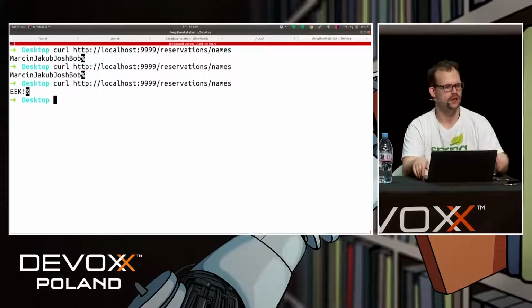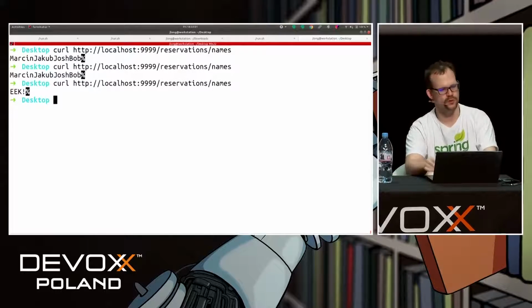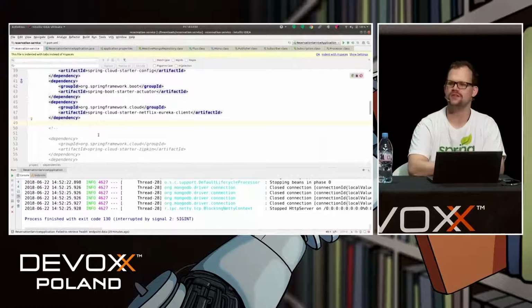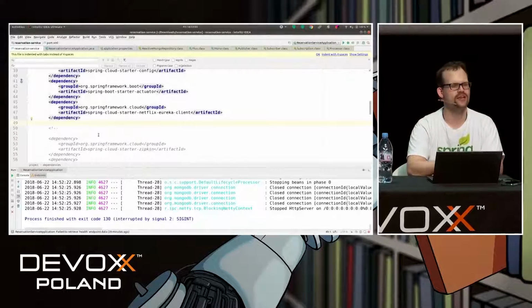I'm reading data from the downstream service. And so this works just fine. What about write? What if I'm writing data to the downstream service? What happens then? How do I guarantee that the system does the right thing in the face of service outages and topology changes when I write data? There's a lot of different things we could talk about here.